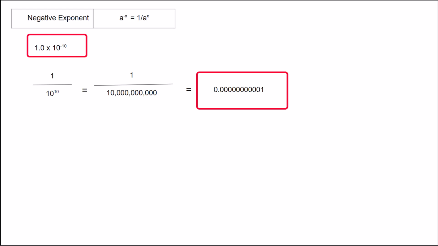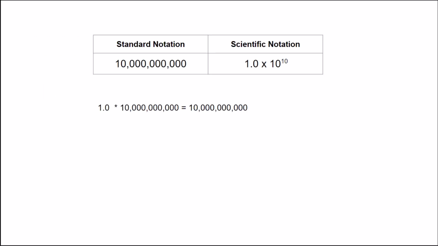So in the previous slide, we were dealing with a very small number. If you wanted to put it in words, you could say we were dealing with a number that is 10 billionths of a whole number. But here, we're actually dealing with 10 billion. So how would we write that in scientific notation? Well, just like we use a negative exponent rule to divide by 10 billion, since this is a positive number, we're multiplying 1 by 10 billion, or 1 times 10 to the 10.